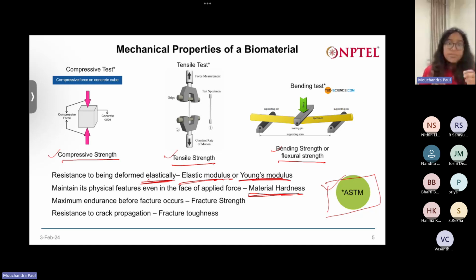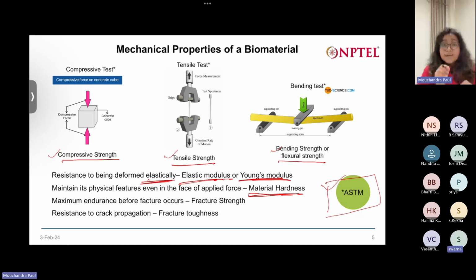Okay, so you're applying some force to maybe deform it, maybe scratch it. Like you're trying to deform in some way, like change its maybe polishness. You have to apply very hard force in order to polish it, say etch it. So how much of that you need to do? Until it is losing its physical features, that is the hardness. So the more force you have to apply, the harder the material is. Get it?